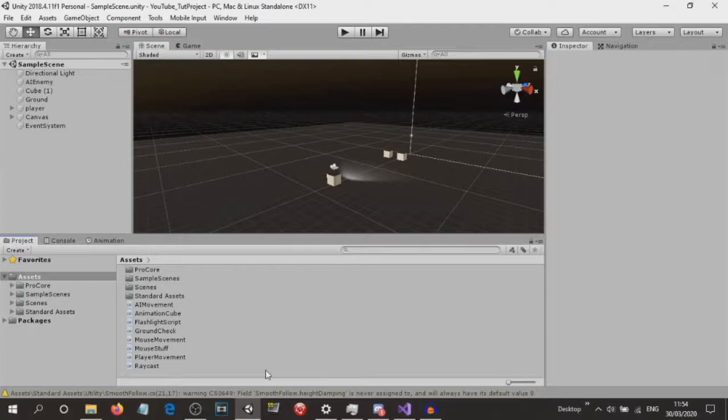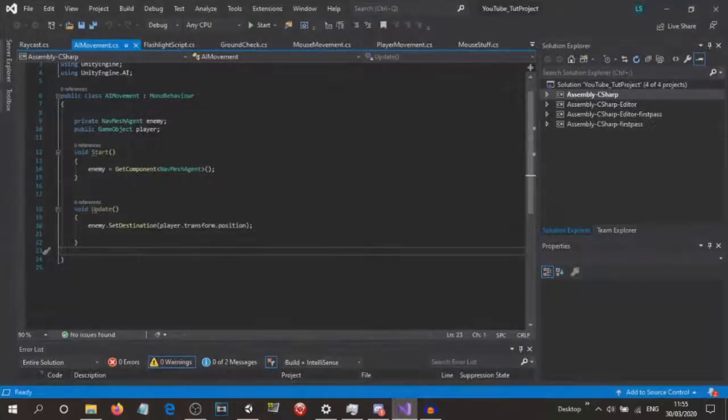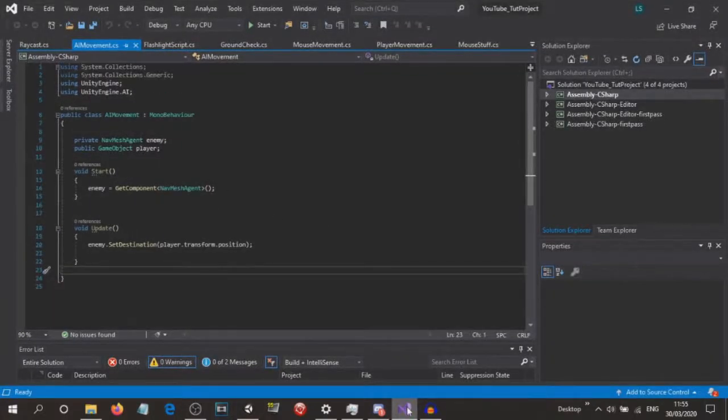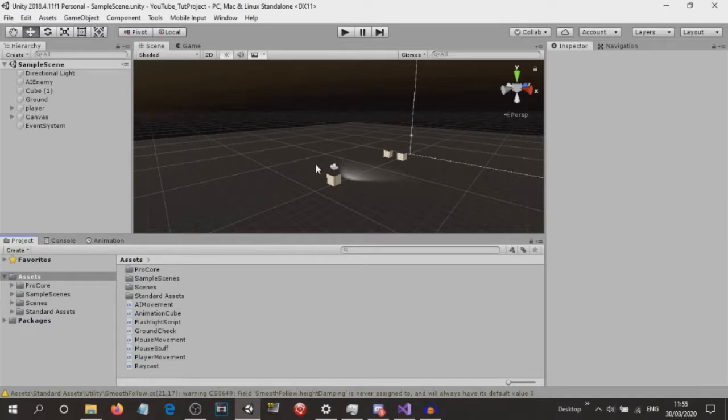Now, in this tutorial, I am going to show you how to do this kind of movement. If you have ever played Slender before, then you know how the Slenderman moves towards you when you're not looking, yeah? Well, we're going to try and replicate that in this video. And it's pretty simple because we've already done the AI movement for our enemy. We've already done the movement, so we only need a couple of things and it's basically done.